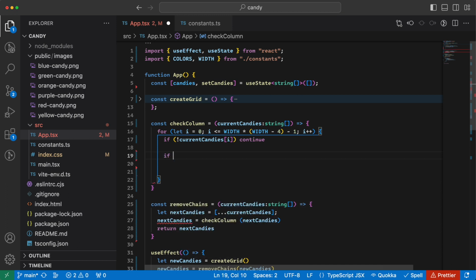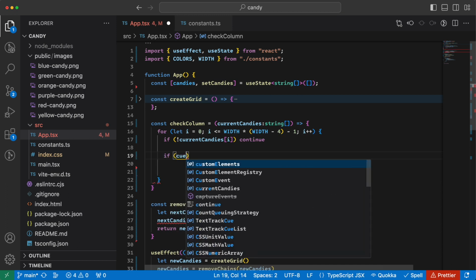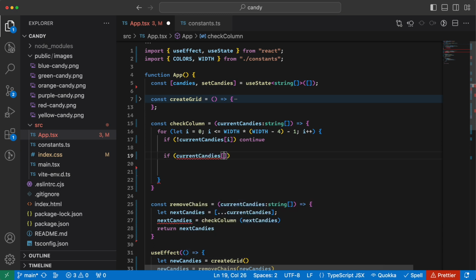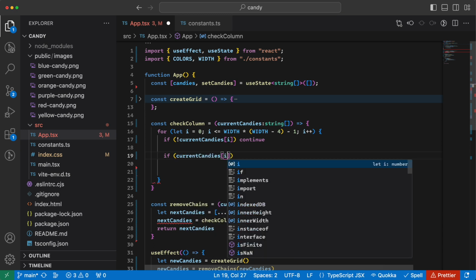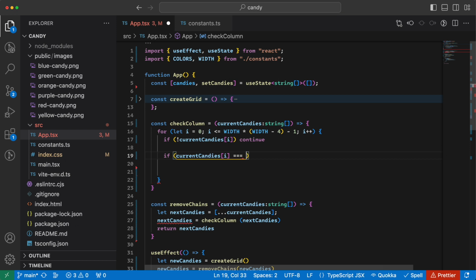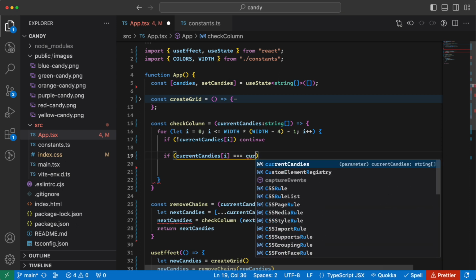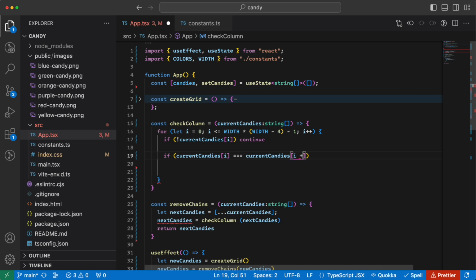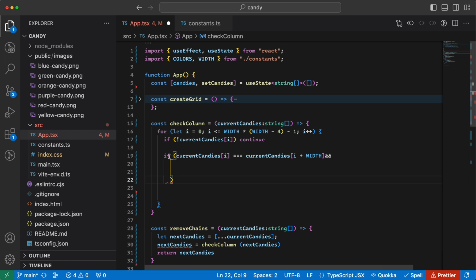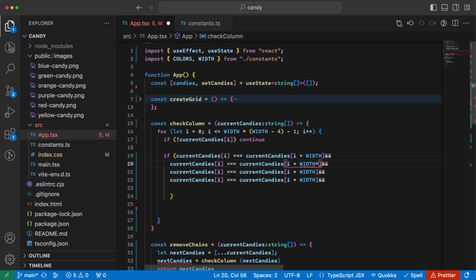Otherwise, if the current candies at index i equals the next one, and the next one, and the next one is equal to current candies at index i plus width, and also 4 other checks that we will write here. Here is times 2, here is times 3, and here is times 4 to go to the next row, next row, and next row.